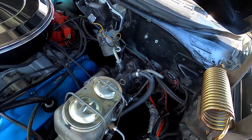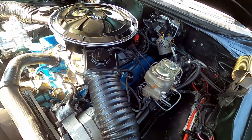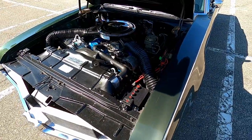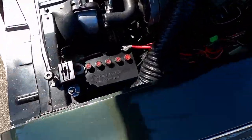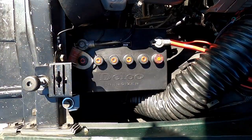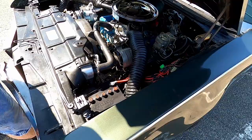It's got a hydro boost from a 1-ton Chevy van. Other than that, it's a reproduction ram air setup from the parts place. Nothing really crazy in it. And a battery topper, so it looks like an original battery. That's just a topper. I had a repro battery when I first bought it, and it died within a year, so I just bought a topper. It's a Napa gold battery under there. It's got the original open face alternator. I converted it to like 125 amp.